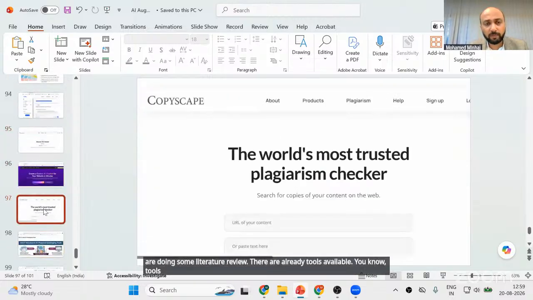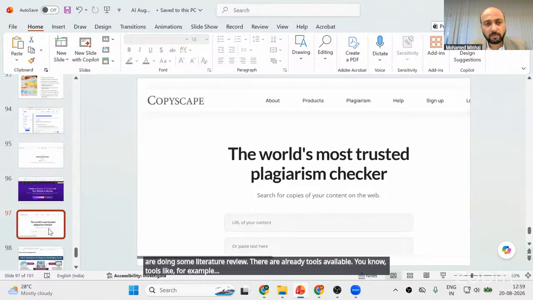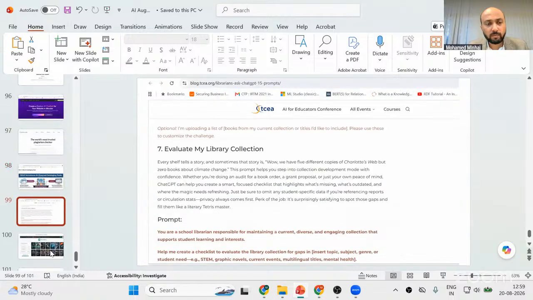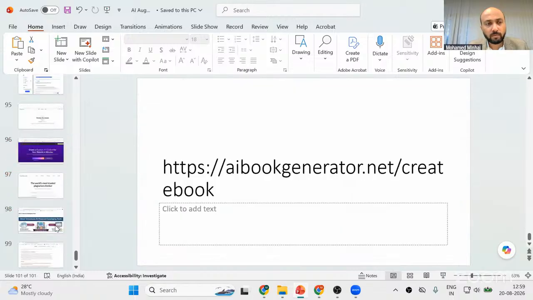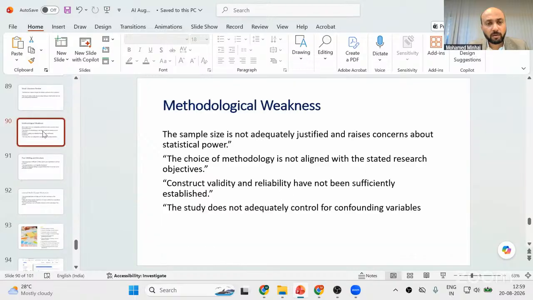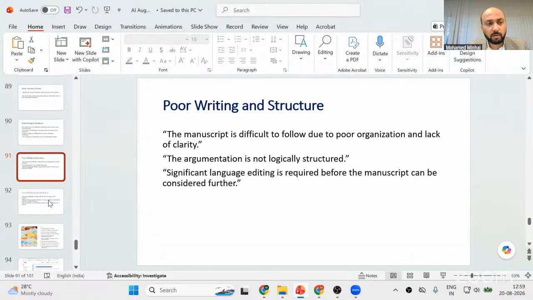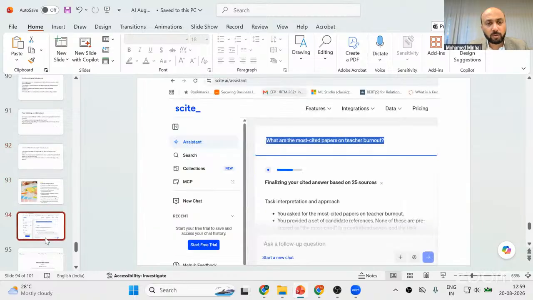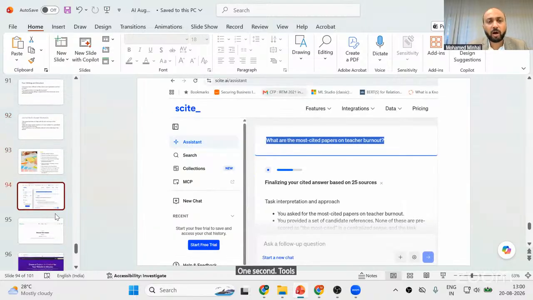Tools like, for example, one second, tools like your Perplexity, for example, or Scopus, right, can give you a lot of insights and can help you in your research work.